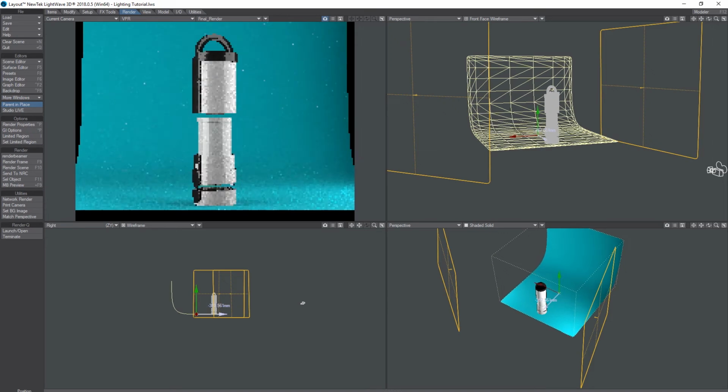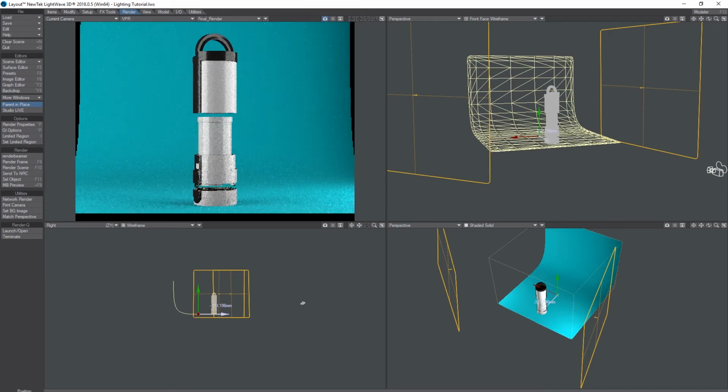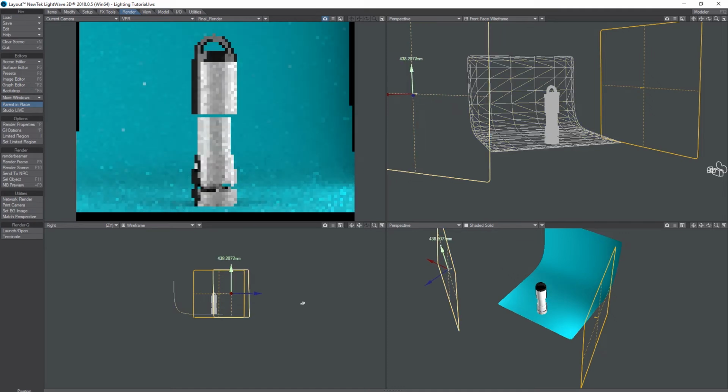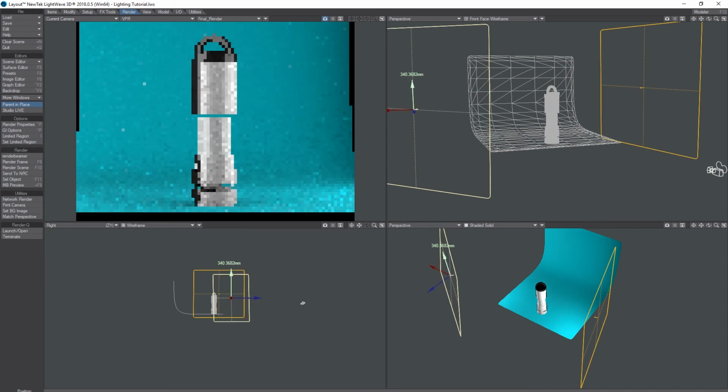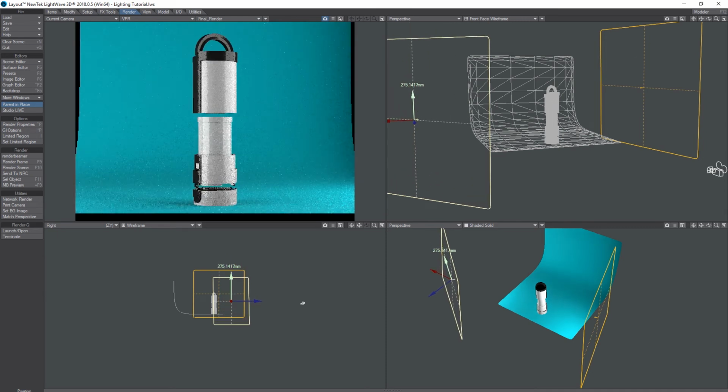In post we could extend out the floor a little bit, or we can try lifting this up a little bit, maybe dropping it down a little. This is where you're literally painting with the light. You're just moving things around. We can also paint this in post if we need to. Don't worry about getting everything done in the render, because it's not always going to work out like that.